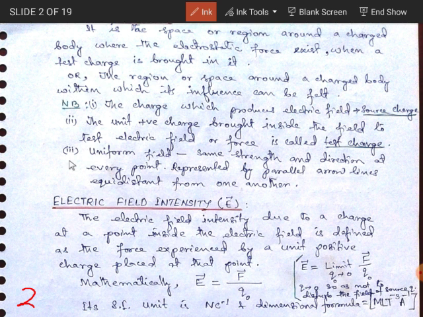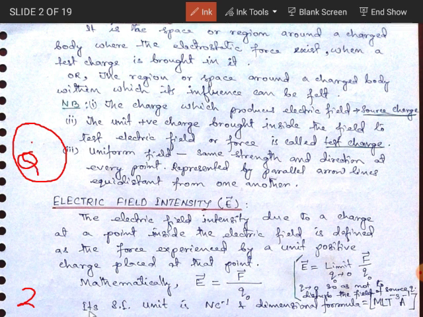Suppose a given charge Q is somewhere here and its field is somewhere here like this, for example, and you bring a test charge whose magnitude is much greater than the given charge. Naturally, the field of this given charge will be disturbed by that test charge which you brought, whose magnitude is much greater than the given charge. Have you got it?